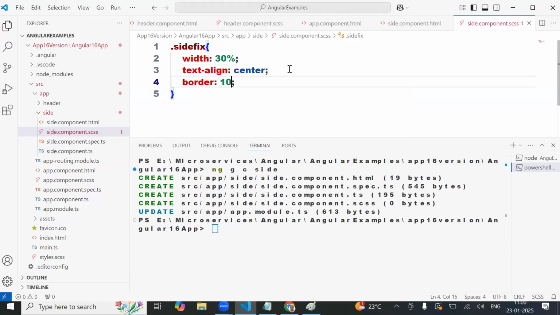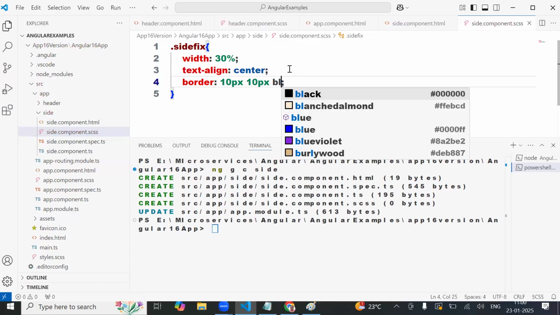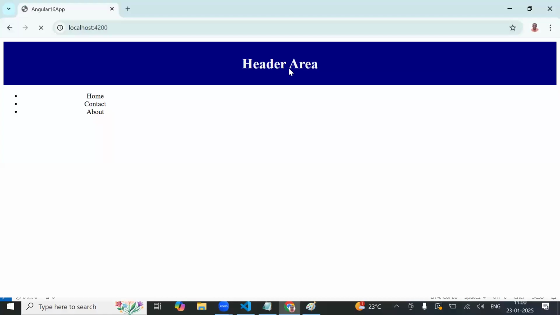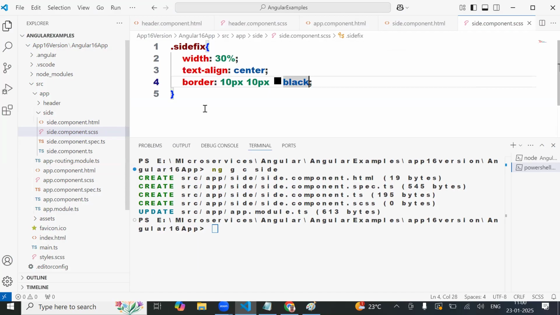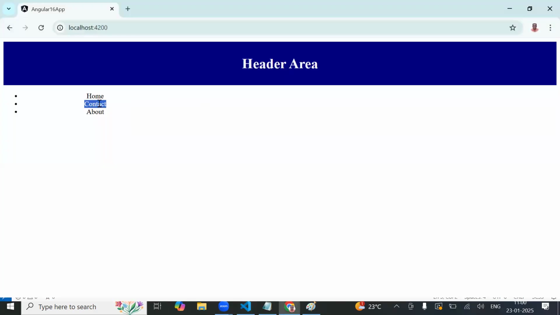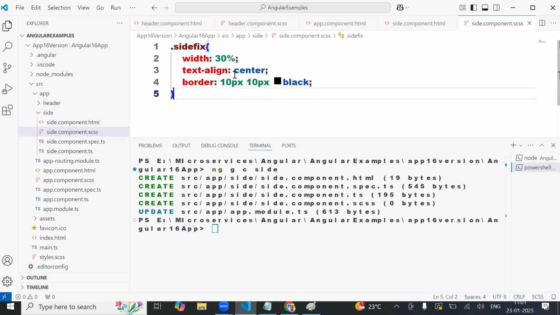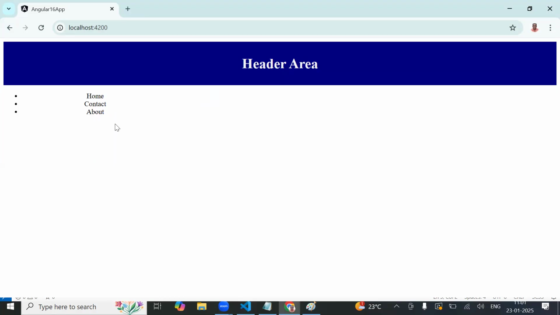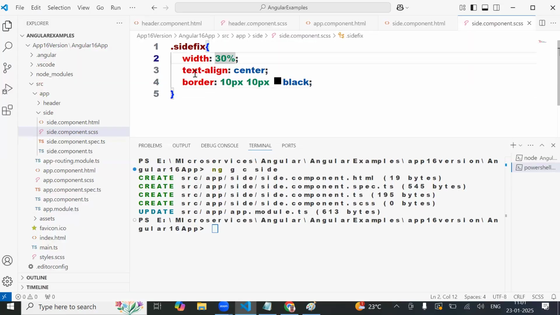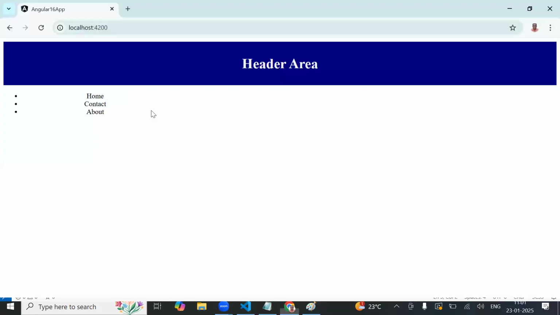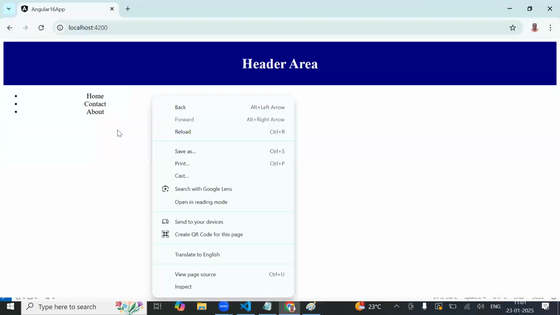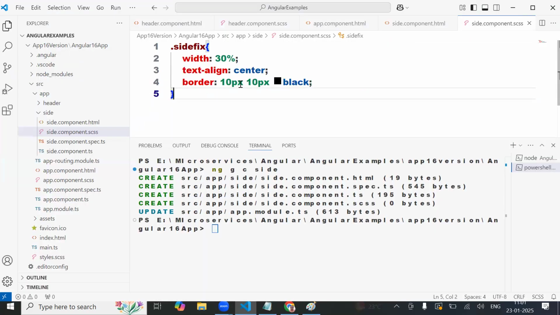Border 10 pixel, 0 pixel, 10 pixel, black. But nothing is there. We didn't apply border color. Wait. Padding.